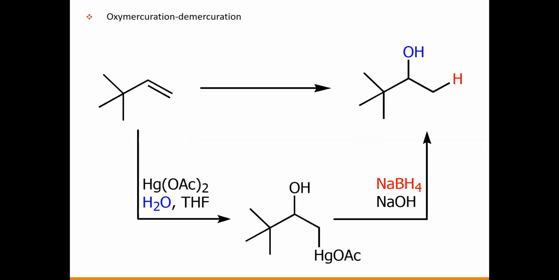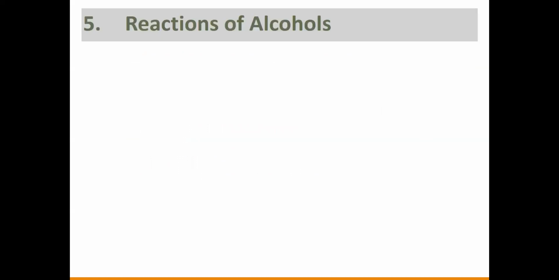Okay, so I don't want to dwell on this because we have already talked about the mechanism of this in chapter 8. So if you want to review again, you go back to the video, to the discussion. And at this point, we'll focus on the reactions of alcohols. So once you have prepared your alcohol, for instance, from another starting material, the alcohols will then be used as another starting material to prepare other compounds. And in such a way, there will be different kinds of reactions that alcohol would undergo.